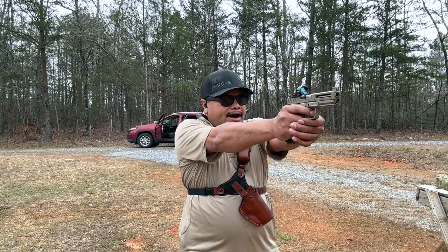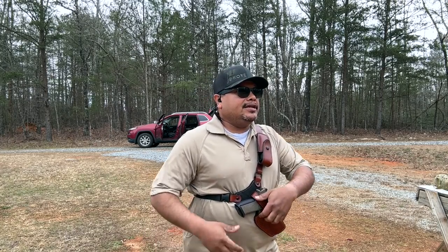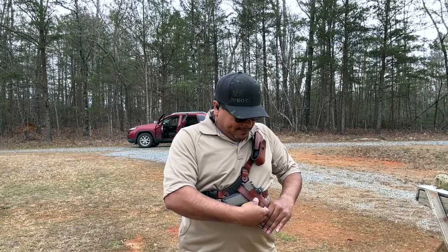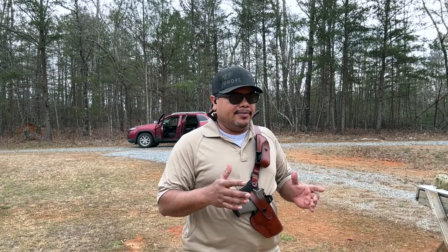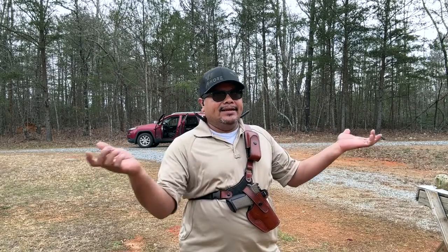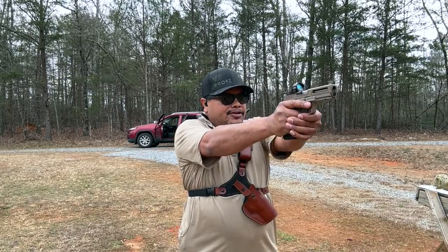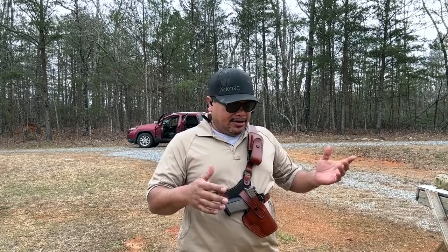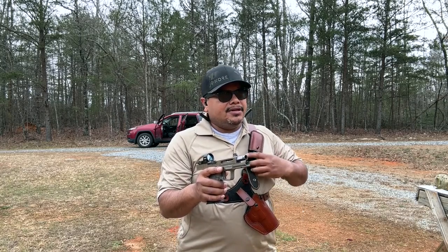You snap and hold the holster, then draw and your holster is right here ready to go. It takes practice — you're not going to be the fastest draw out there with this — but it's something to have as a backup. If you do any kind of hunting, backpacking, or fishing, your firearm is right here and you're able to reach it. Make sure you pick the option for the optic cut so you can run a pistol with an optic in it.